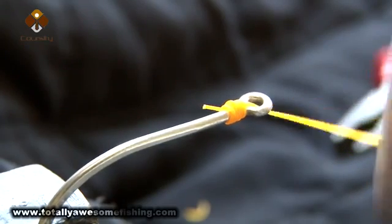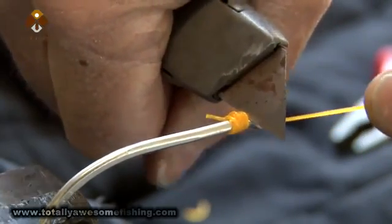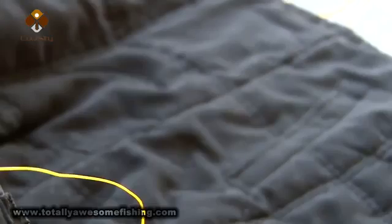To get that knot off, get a box cutter or Stanley knife, bing, just cut those knots off. Job done. We'll move on to the next one.